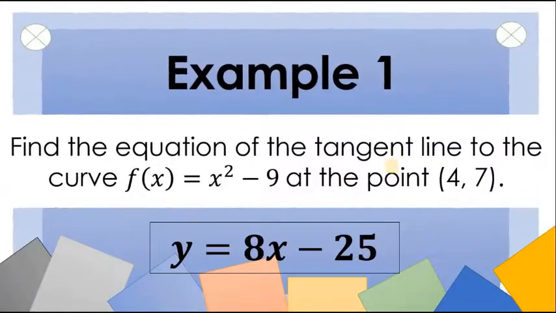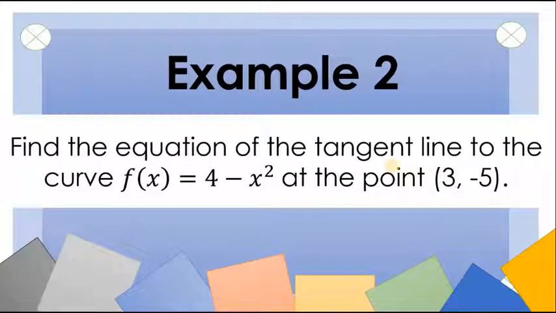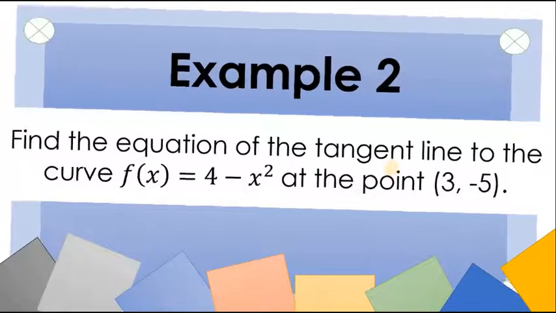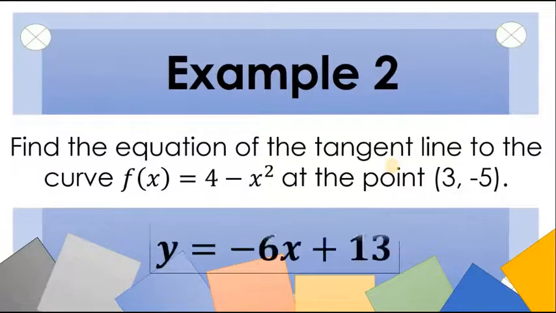Let's proceed to example number 2. Of course, for you to practice how it works, it's your time to solve example number 2. I will not solve it for you. You follow example number 1, but I'll give you the answer. The answer for example number 2 is y is equal to negative 6x plus 13. You find it in yourself. Let's see if you understand this video.